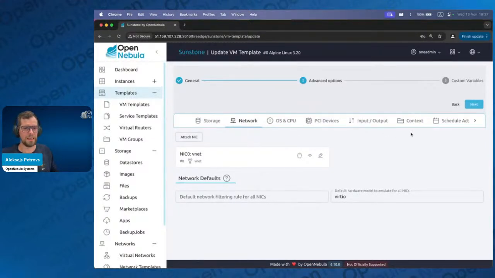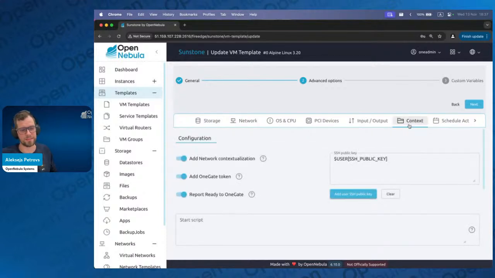Now, another thing, and that is super cool, would be the context. Context is a very nice way to run commands when you deploy this virtual machine, so it already comes pre-configured. You can install some software, change configuration files, pre-create some other users, connect it to a wider cluster of virtual machines or to a database, and so on and so forth. You just need to add it to your start script.